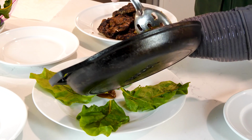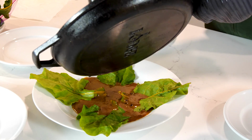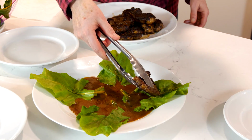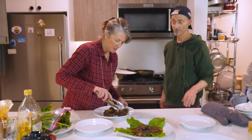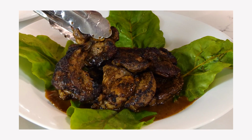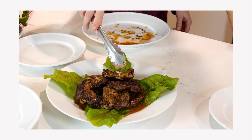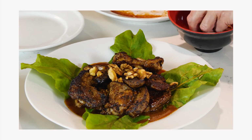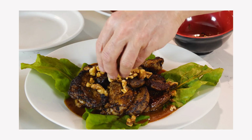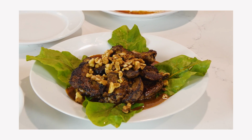Voila. When plating a dish with sauce, pour the sauce on the serving plate before adding the solid ingredients. Place the lamb on top of the sauce. This way, the toppings won't get soggy and they'll retain their visual appeal. And then we're going to garnish the top of our lamb with our walnuts. And voila. Beautiful.